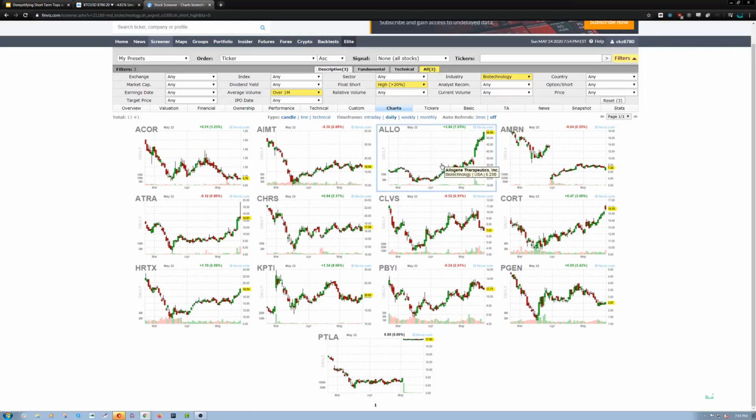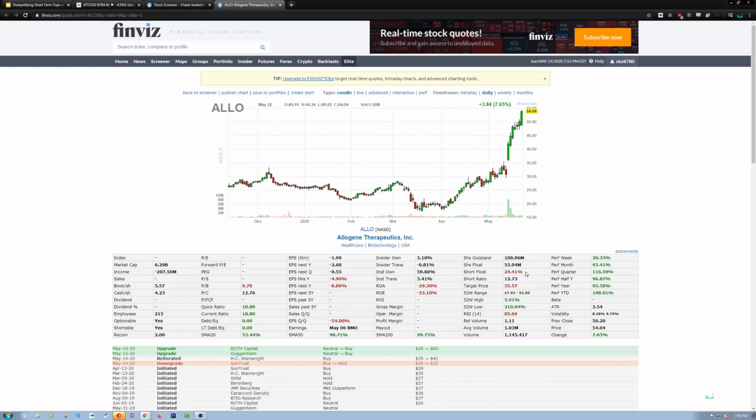So Allo here is an interesting one because we have over 1 million shares average daily volume, so it's got decent volume. It's on a big run from 20 to 54 just since April. It's got high short interest. What is its short interest? 25% held short, only 53.94 million shares in the float. So it's low float, high short interest. It's squeezing to the upside. And it most likely got some positive news back in mid-May. That's probably what caused the gap and this big spike in volume.